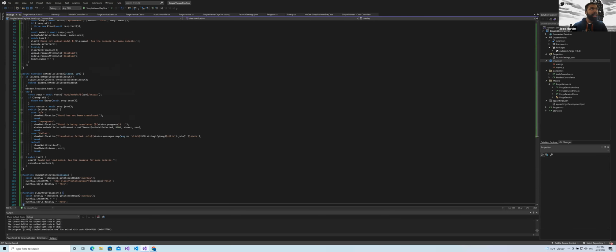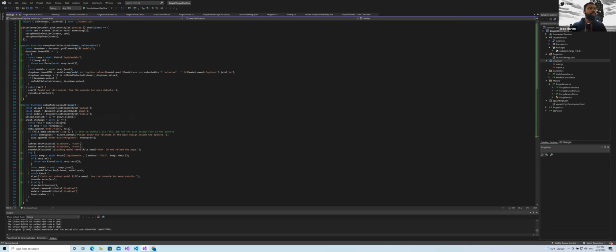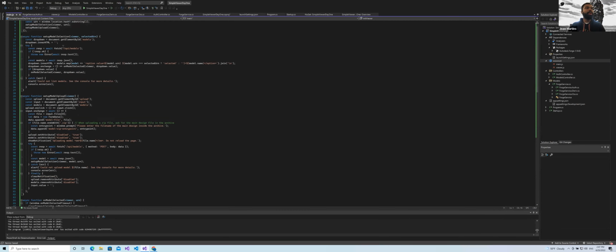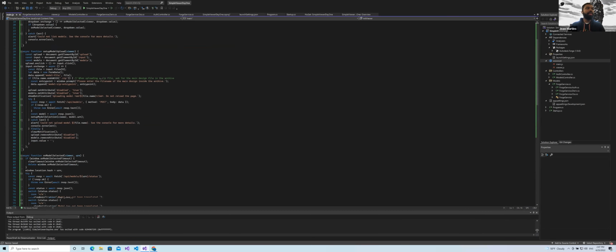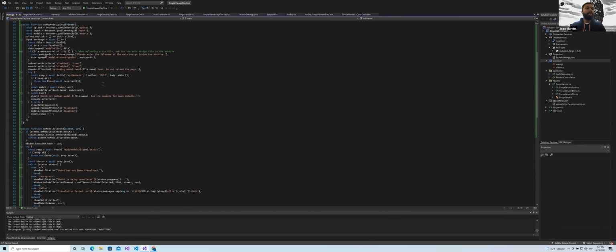Alright, now we save it, and we have lots of functions. We are importing here the functions that we just defined on viewer.js, and we have functions to initialize the viewer, to set up the model based on the selection, and we also have the functionality to upload a model.